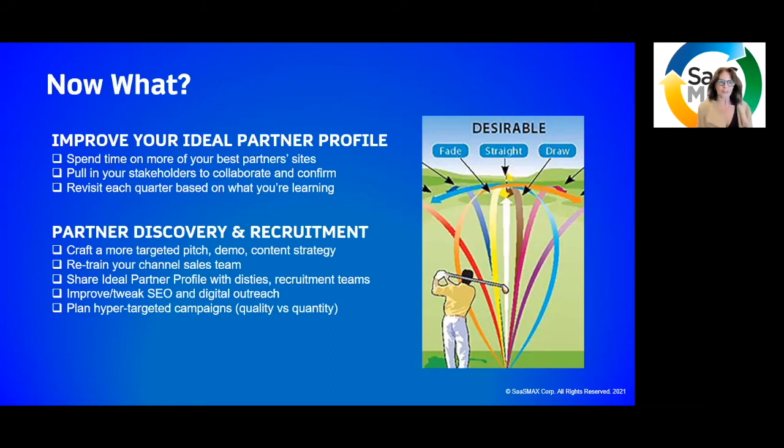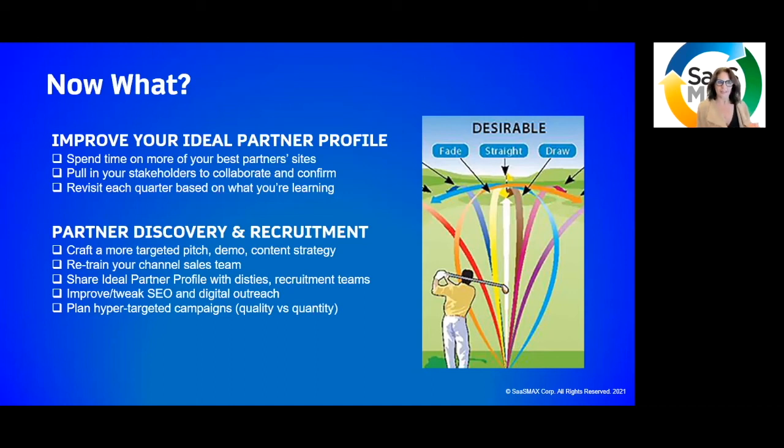So that really comes to the now what, which Evan started talking about, because now that you know what your ideal partner profile is, firstly, you can iterate on it and continue to improve it. And it is going to change dynamically. Like we noticed over the past year from our data that a lot of managed service providers are now more so emphasizing that they're cloud computing consultants, right? Or cloud consultants.